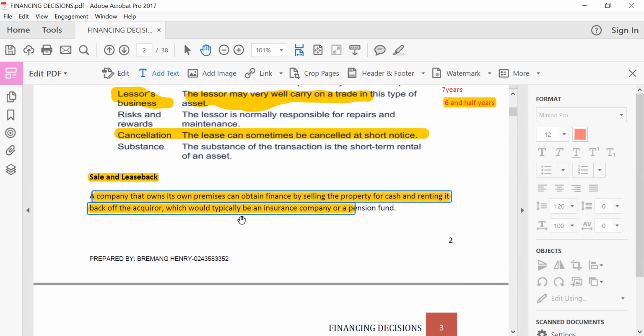So when you sold the asset, they gave you money. So you cannot just say that we have types of sale and lease back as redeemable and irredeemable. Never. We have just sale and lease back. The owner of the property will just sell it to another person and get money for selling. After getting his money, he has sold his property and is no more the owner of that property. He will now go back to the person he sold to and lease it from that person.